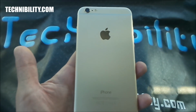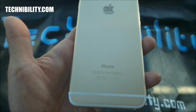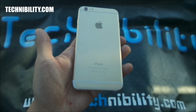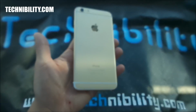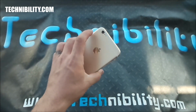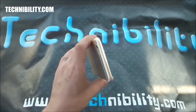Now you could see up here you have the gold Apple logo. Down below you have the iPhone and the text. This would be the A1522 model. Now you have the plastic down here, which they've replaced. This was glass with the 5S and the 5 of last year. They've actually replaced it with the plastic. So you have that, and then you have the plastic up top. The 8 megapixel camera with flash. Optical image stabilization.